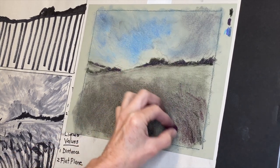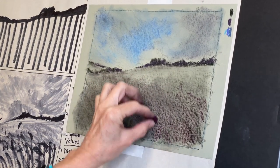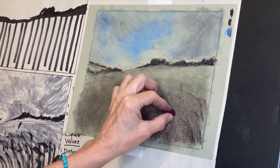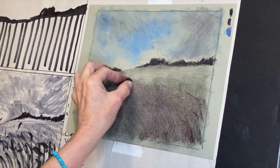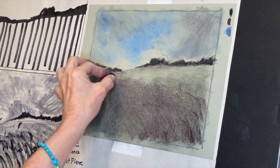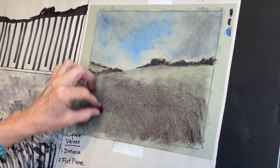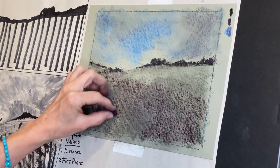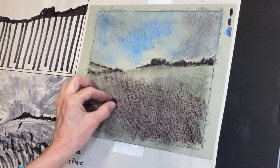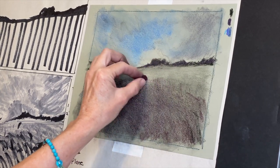But you may notice that I'm not focusing a lot on details at this point. And if you're brand new to painting, this might be quite surprising, because typically as beginner artists, we feel like we have to paint almost like a paint by number set, which is looking at all of the little shapes and painting all the little shapes in. And what that's going to do is frustrate you, for one, but it's also going to cause your painting to be very stiff and lack life and harmony and beauty and energy.